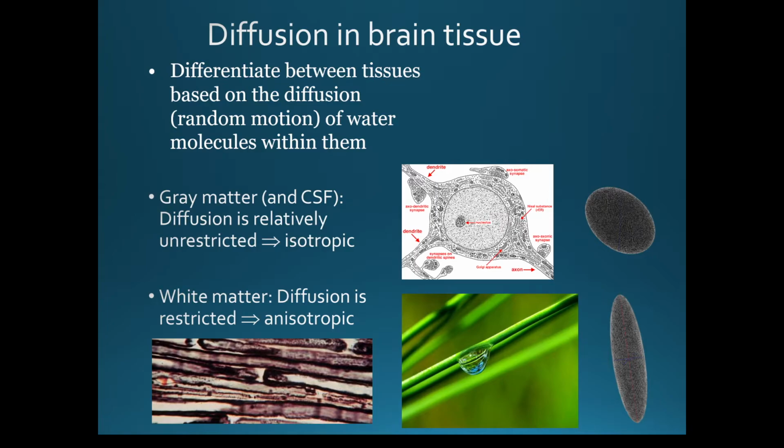In the white matter of the brain, these are axons of the neurons. They can be bundled together. They can be wrapped in myelin that provides some insulation. This will cause a relative restriction of diffusion, in what we call anisotropic diffusion. And this can be modeled in 3 dimensions, more isotropic or anisotropic, again a more directional type of movement.